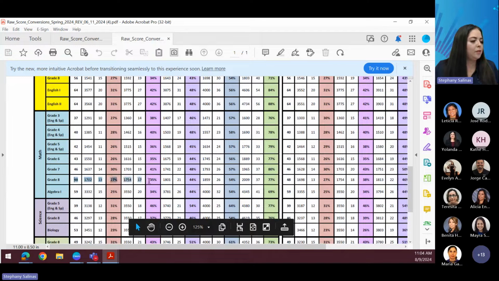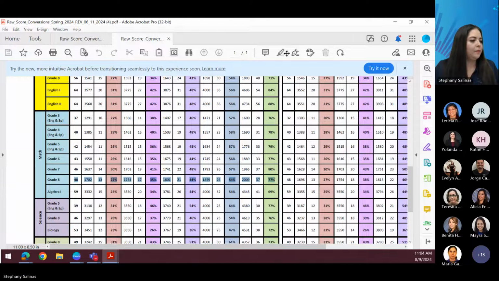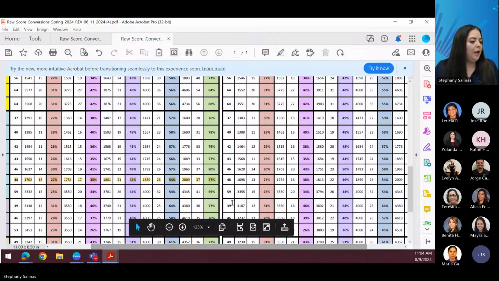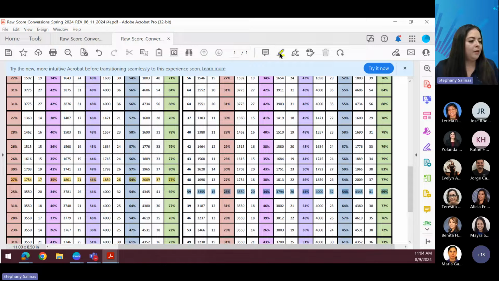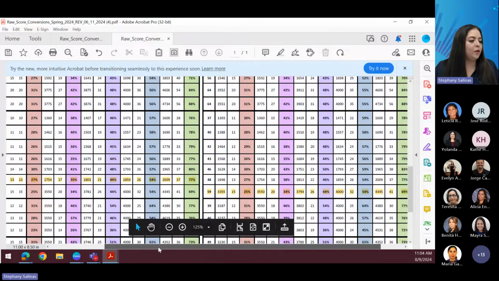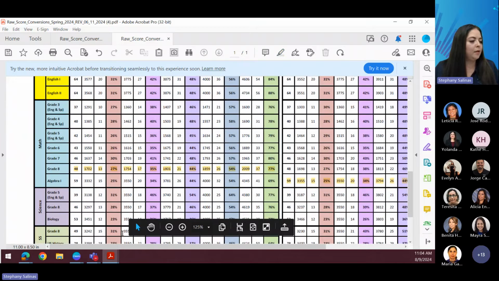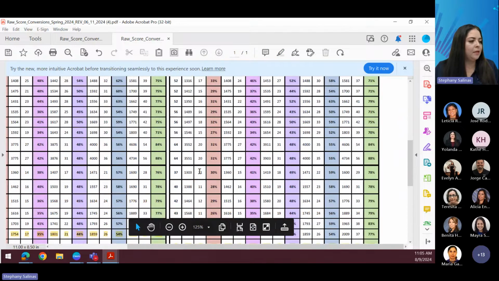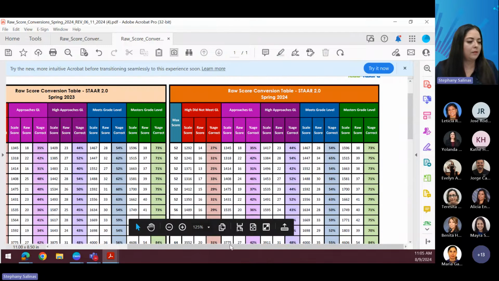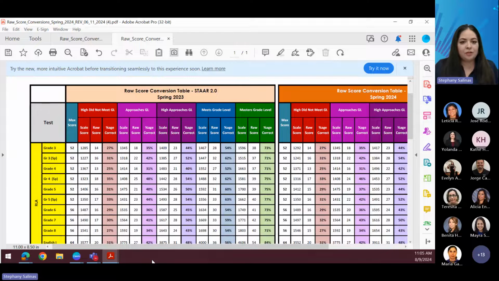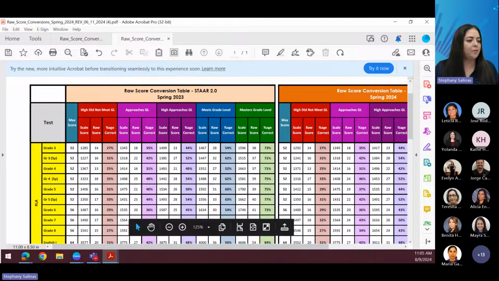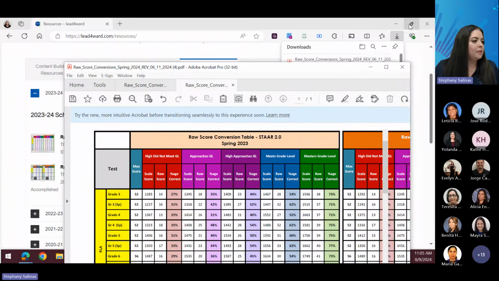So in 2023, this is what I'm going to look at here. And then, so that would be the last year, right? The year before, my Algebra 1 students were in 8th grade. And now this year they were in Algebra 1. So there's different cut scores. This was 8th grade. And then this is our cut scores for this year, okay? So I'm going to use this kind of as a guide. Every year it does change, you know, here and there a couple of numbers, but this is going to be our guide, okay? So let me see if I can do this side by side.